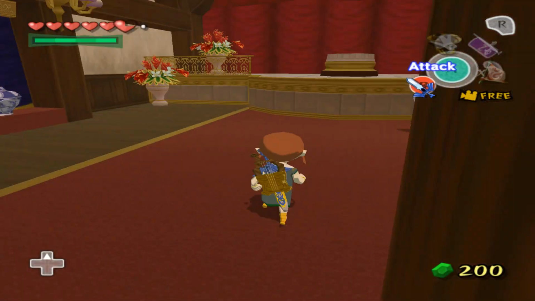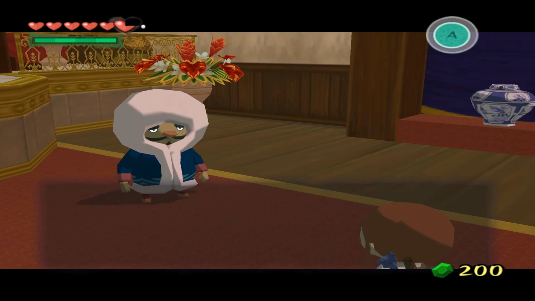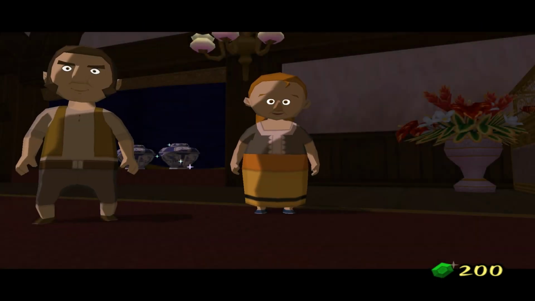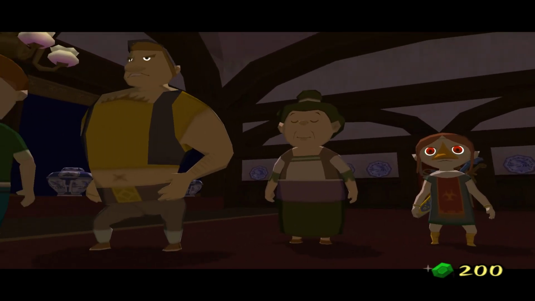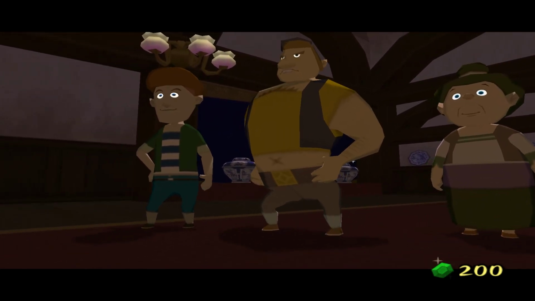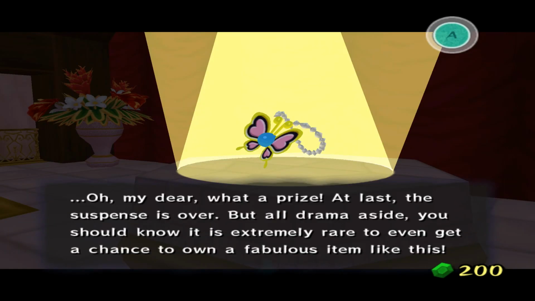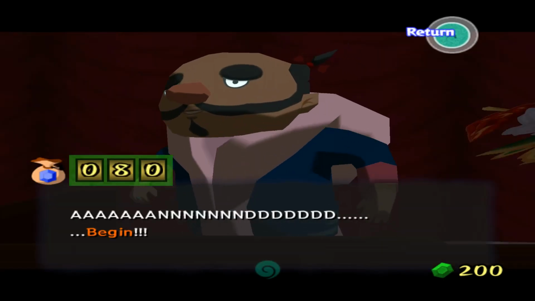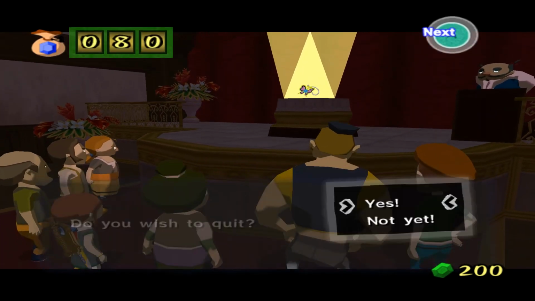What are we gonna get? Hopefully something I've said in the past, like the leaf, the bombs, anything good at all, ever. Instant text, cool. Oh boy, scary. Look at all these people just staring, and then there's Medley, the shortest person there. What do we get? Auction item is joy pendant. I'm gonna skip and leave. 80 rupees, I don't need that. Yes, I wish to quit. Okay.